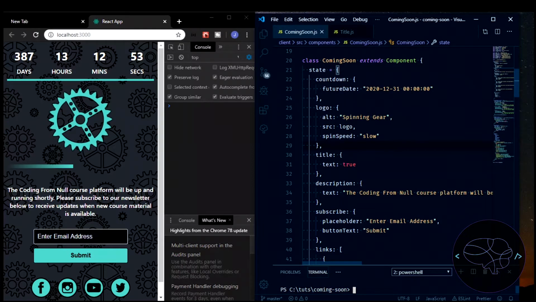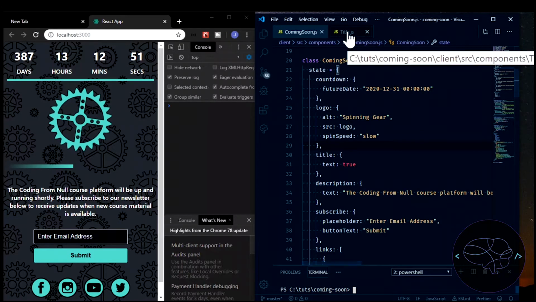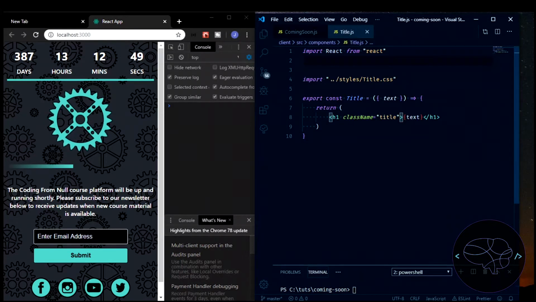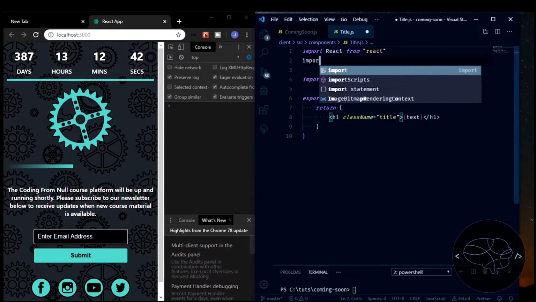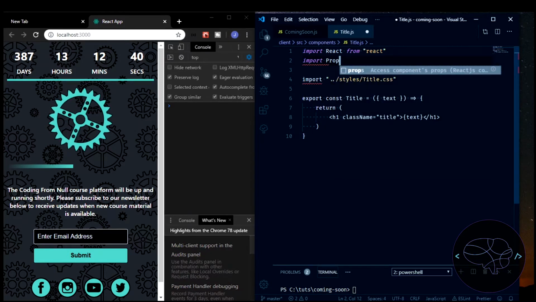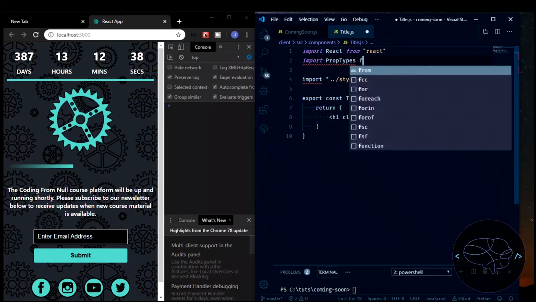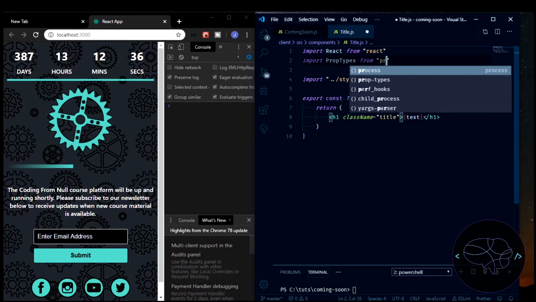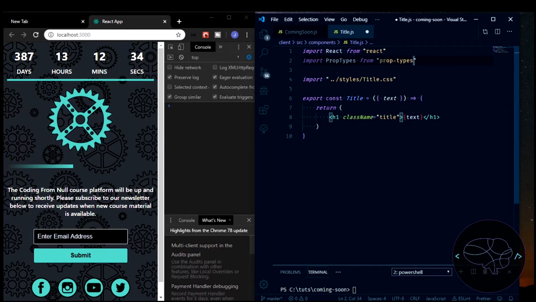Okay, so now let's start out by going into the title component. It's a real simple component that we have. Let's go ahead and import that package. We'll import capital P PropTypes from that PropTypes package.